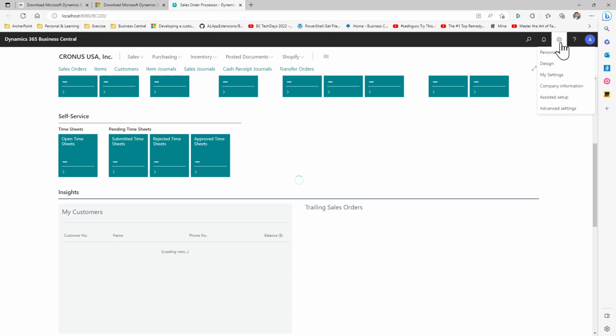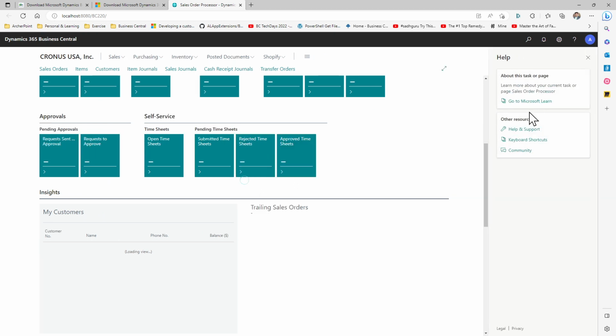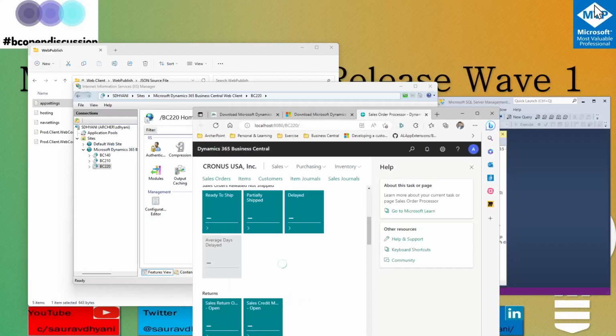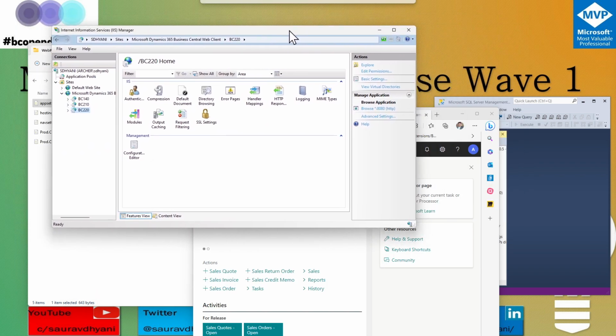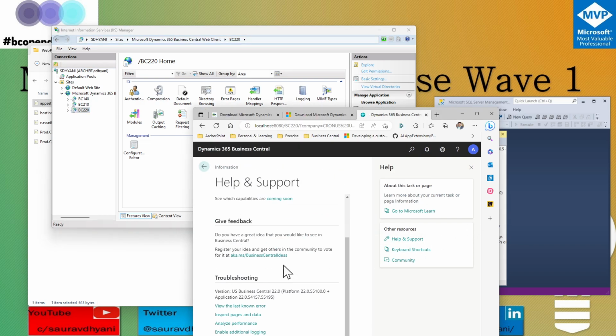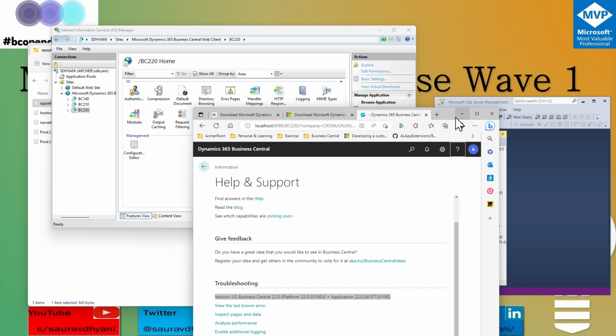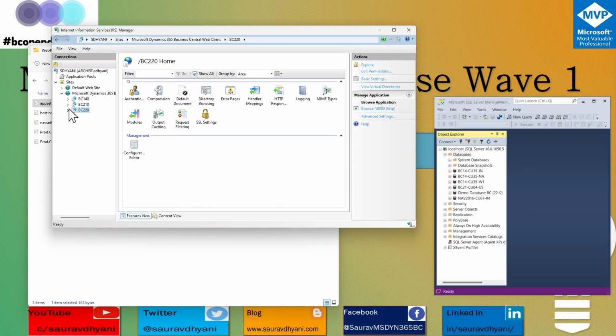and once it is loaded, you can always go into help and support and see what version you are connecting to, and so on. While this is happening, let's do a quick recap of what we learned. Your IIS component install is what gives you access to a website via browser. So that's where it comes from. Let's just quickly finish this. So this is Business Central 2022, an application of 2022, and so on. This website can be accessed because it's hosted on your IIS.